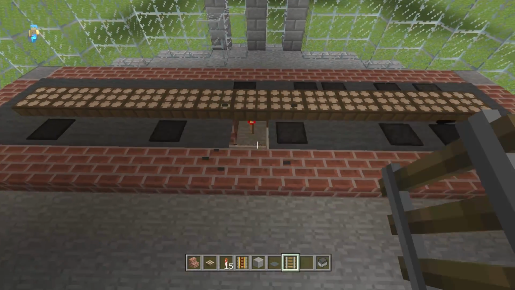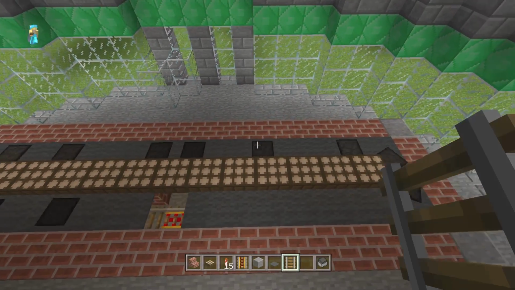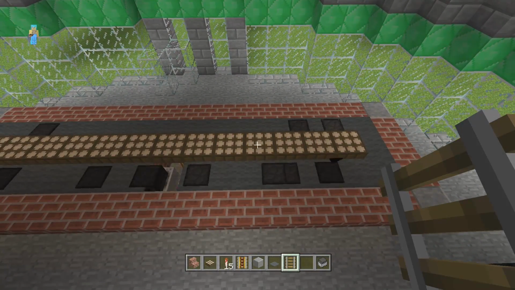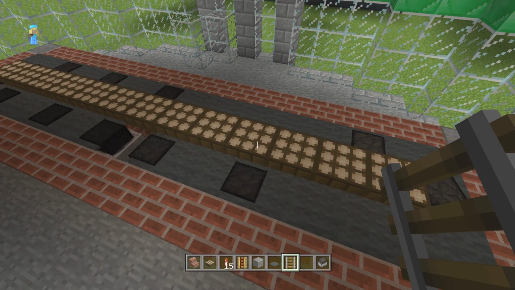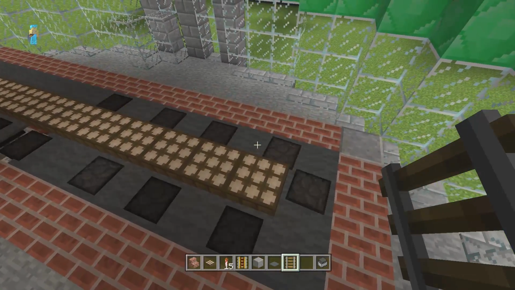If you try and get too many minecarts going on this thing, what will start to happen is the minecarts will back up on themselves, because if you get this many minecarts going around, they don't go around smoothly. There's always a point on your minecart track somewhere.